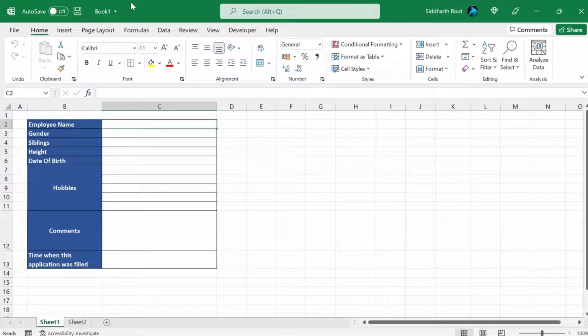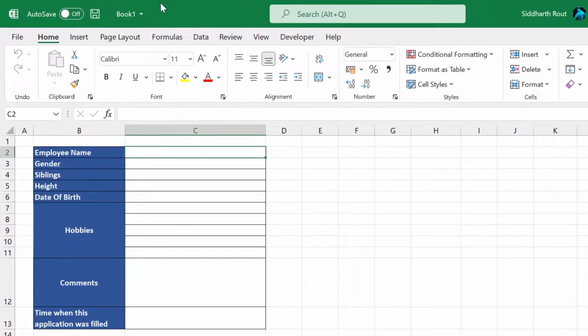So let's begin. Here I have a small table which I will use for data validation demonstration. Let's say I want my employees to fill this table for the records. Let me take you through this table and explain the set of rules that we are going to enforce. Here I want the employees to select the name from the list which we will provide. And here I want the employees to select their gender, again from the list which we will provide.